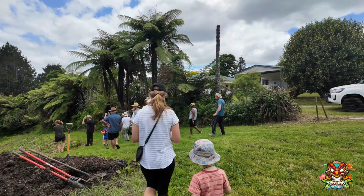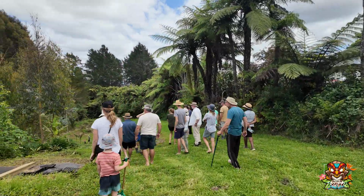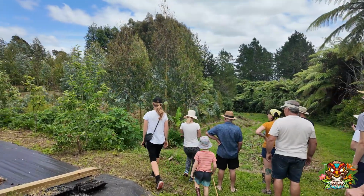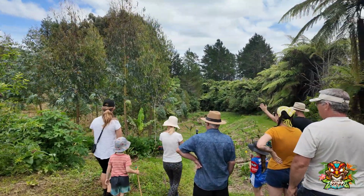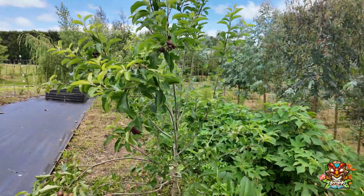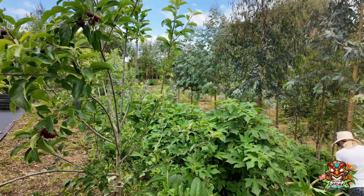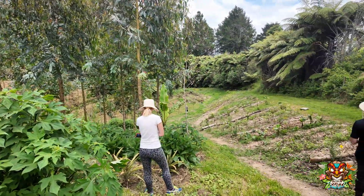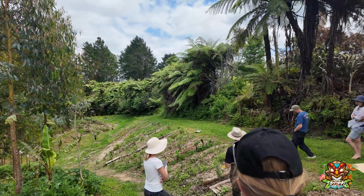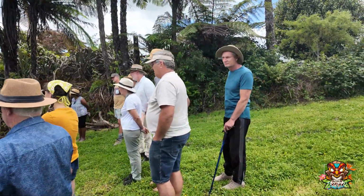So you'll see obviously this is a tithonia support row and also a comfrey support row along this line, and then we've got pineapples as alley crop, and then more comfrey as a support line. This is the newer planted area here, so there's actually not a lot of production plants in here at the moment because what I'm trying to do is speed up the metabolism and create the soil quality and also the canopy that I need in here to protect some of the more expensive fruit trees that I want to put in here eventually.